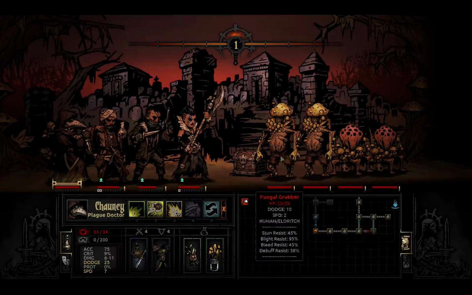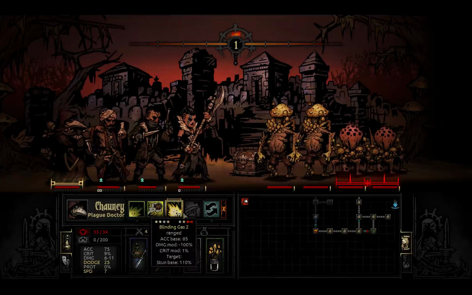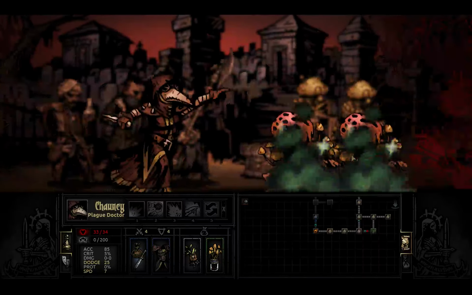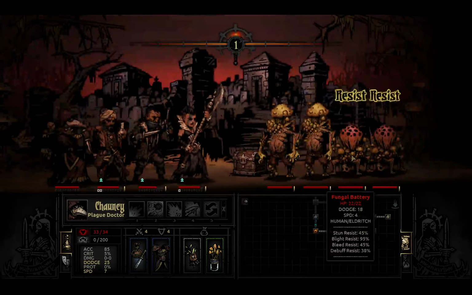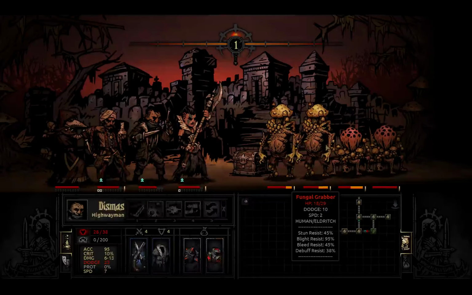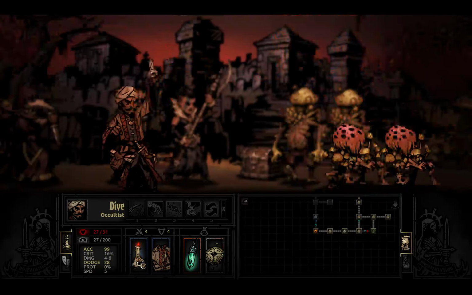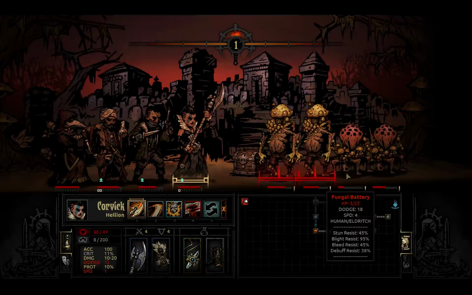We do have a whole bunch of people who cannot be blighted. Their stun resist is a little bit lower, so we'll go for the stun. Hope to get lucky. No, they resisted the stun. Grape Shot Blast did a whole ton of damage. 22 plus 7, that's 29. That's great. Abyssal Artillery is going to do not quite enough to kill.